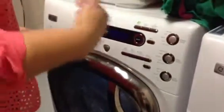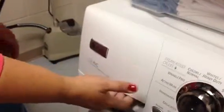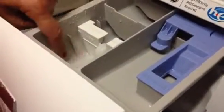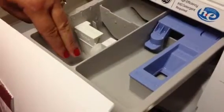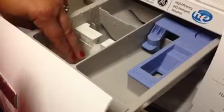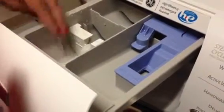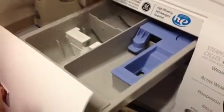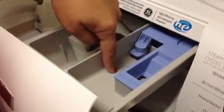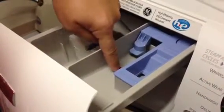At this point, you'll come over here to this drawer. There goes some of my mess, excuse me. Open the drawer here, look down into the drawer please. This right here is where your wash liquid will go. So you will pour your wash liquid here, and we're making our own homemade laundry detergent. That's where this will go. If you're going to use any liquid bleach, that will go in this area. Fabric softener will go in this area. I'm sorry, liquid bleach will go here, and fabric softener will go here.